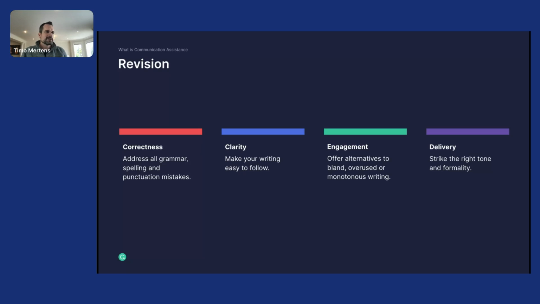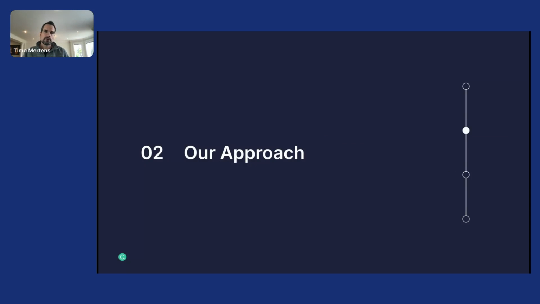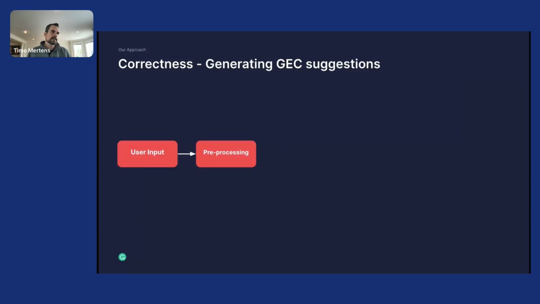I'm pretty sure by now you're wondering, okay, but how do you actually solve for some of those dimensions? And I don't have enough time to go into detail across all 4 of them, but let's double click into correctness specifically to describe our approach of how technology, and specifically machine learning and natural language processing, can come together in a very user-centric way to solve real problems that our users face every single day. Okay, this is going to be a little more technical and will resemble something that looks like a flow chart, but I hope it's going to be useful to illustrate how we use this technology.